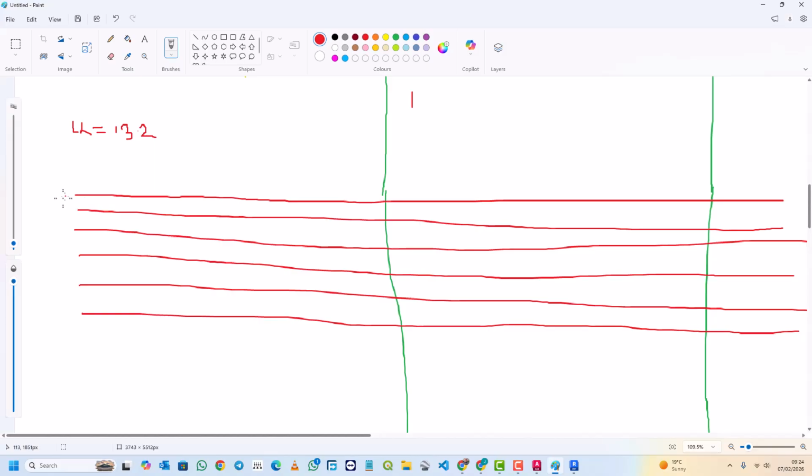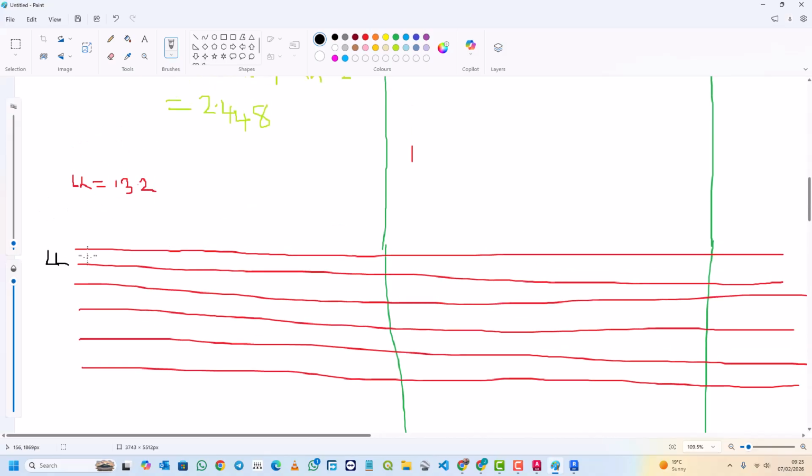Then here I will just use black. So I'll start with live load for this column C1. So for this column we have this one, maybe we can just use green. So this one we have 13.2, 13.2, then 13.2, 13.2.